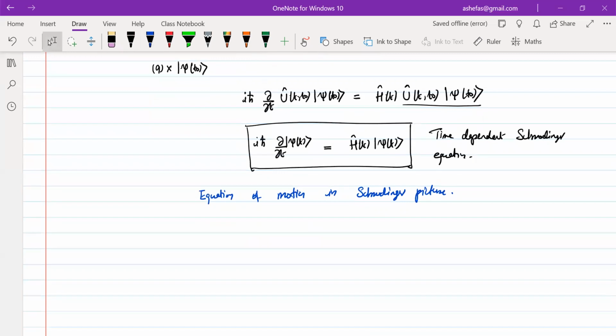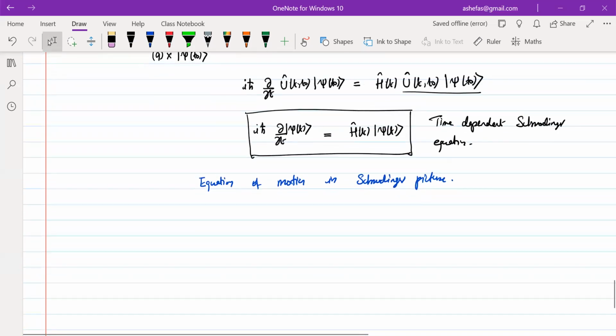So the complete evolution of the system can be covered in this particular equation. Once you know the initial state and the Hamiltonian, we can find the final state by solving this differential equation. And if you know the state at any time t, then in general it is possible to find the expectation value at any time t, because the observables are independent of time in the Schrodinger picture. So this is the famous equation. It can be put as equation number 10.